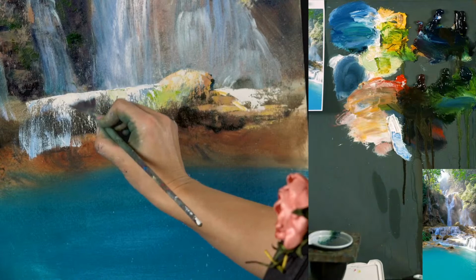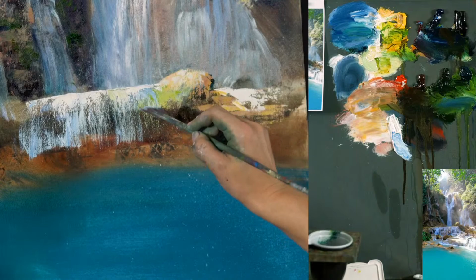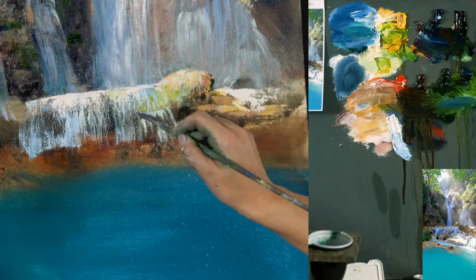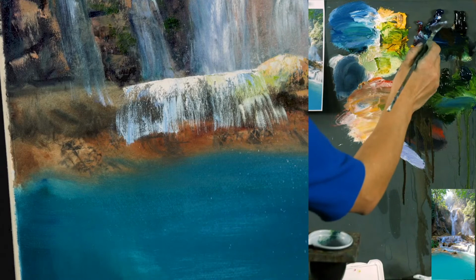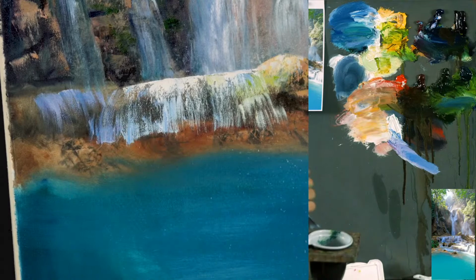We work only in the lower part. The stones must be visible through the water. Finished. Blue, lilac, white. Making water here, a huge amount of water.